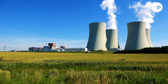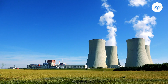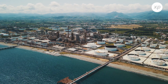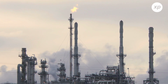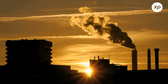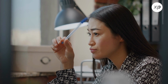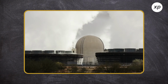When you really think about how other sectors of energy are handled, you see the comparison to nuclear power and think, wow, nuclear energy is properly handled and the non-clean energy has almost no bounds. Using fossil fuels, for example, all of the gas and oil are air pollutants, meaning the disposal of these are just going out into the air. That means you are breathing in the disposal of fossil fuels, and our atmosphere is also reaping the consequences of poor management of that specific type of energy. Which leads to the main question of this video. How is nuclear waste properly managed and stored?